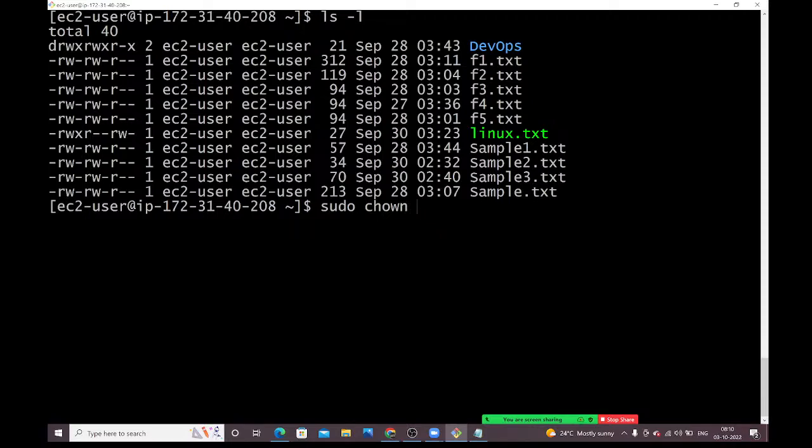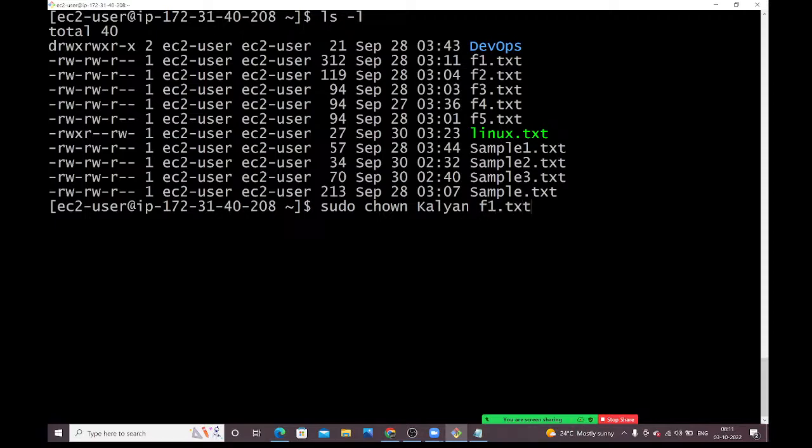Before changing, this user should be created and should be available in the users list. Then only you can give the name. Here I'm going to give the name Kalyan, and then the name of the file whose owner you want to change.